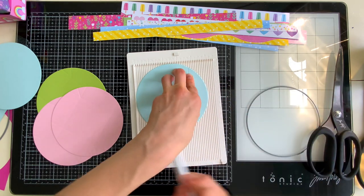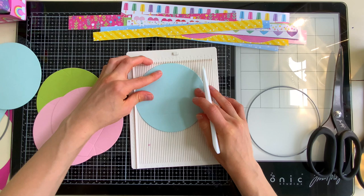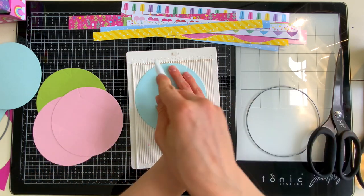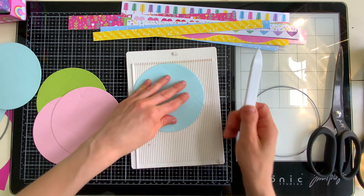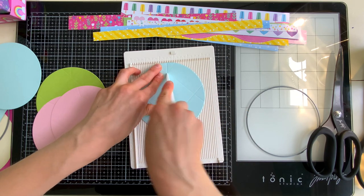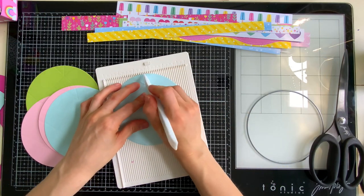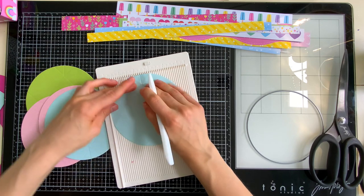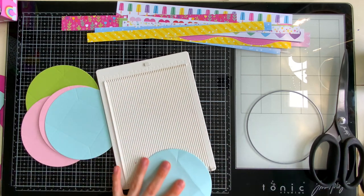We're going to score at 3 3/4 and 1 1/4 on each side of our circle. After you've scored once, you're going to turn the circle 90 degrees and do the other side. So we have crisscrossing score lines. You're going to have a nice square in the middle. Then we're going to score at 2.5 inside of each of the little notch triangles that are created after we've done our main score lines. These lines are going to help form the corners and be able to have nice squared edges for our box.